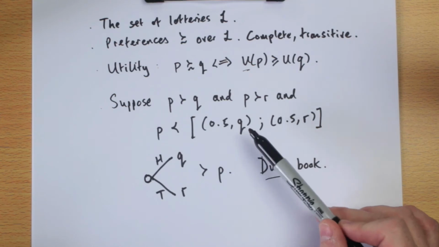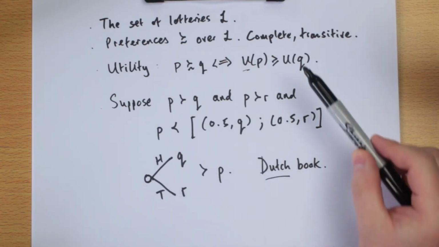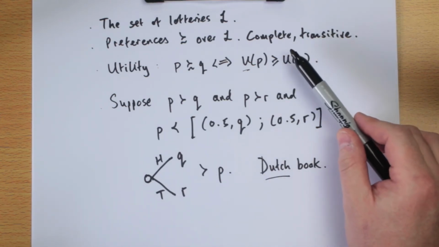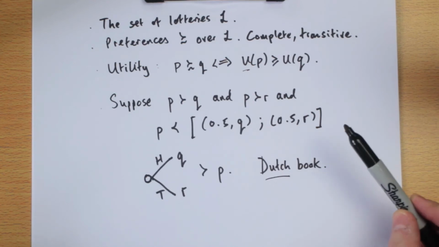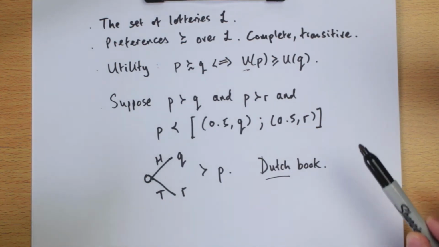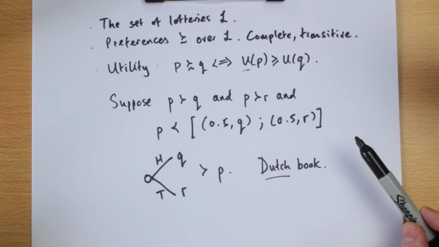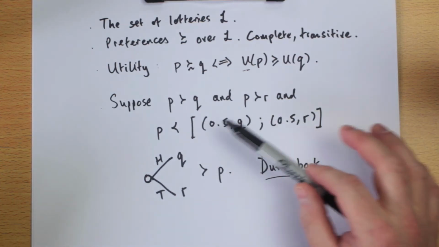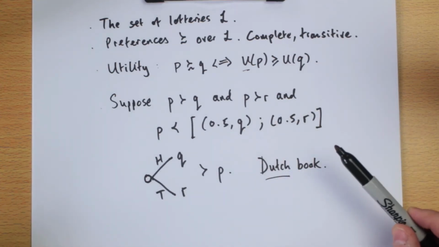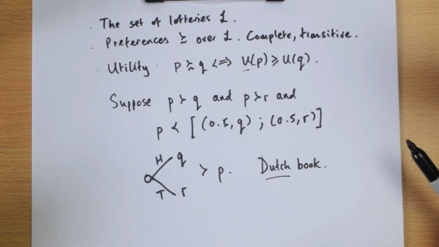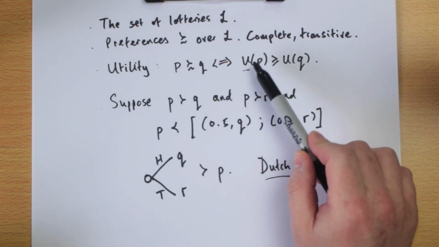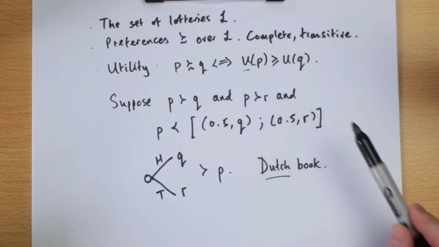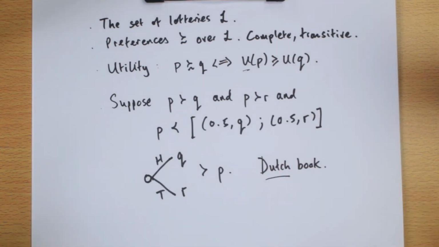Nevertheless, this is a pattern of preferences that is compatible with a complete and transitive preference over lotteries, but we think we should rule this out. Okay, so hopefully we agree. We're going to want to rule something like this out, which means we're going to have more axioms. And if we add more axioms, we're not just having a general utility function, we're going to work with something more specific. So we'll see that next.